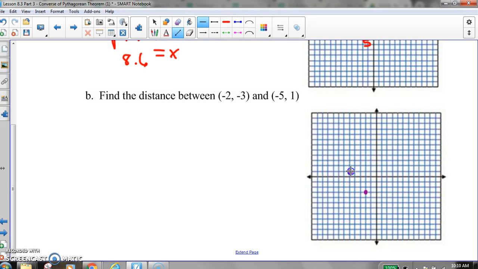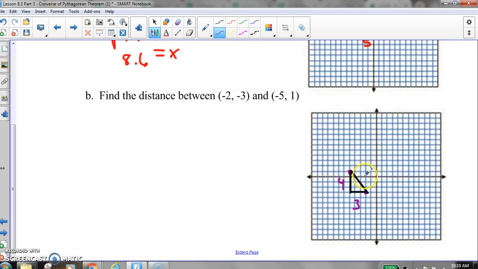Okay, so I'm going to start with this point and make a vertical line till I get level with that one. Then I'm going to connect these 2 points together to make myself a little right triangle. Okay, so now that I did that, we're going to count up blocks to see what the 2 lengths are. All right, so if I look at this block right here, it looks like I've got 1, 2, 3 units on the bottom. And then for this one, it looks like I've got 1, 2, 3, 4 units.